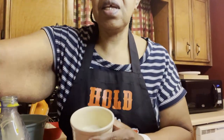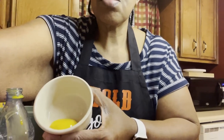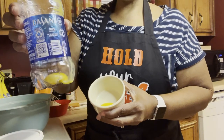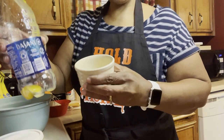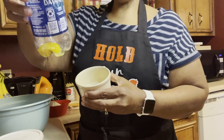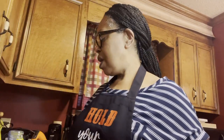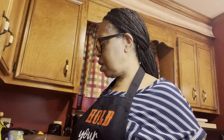So, with that being said, this recipe called for 4 eggs: 2 eggs, and then 2 egg yolks. Let me get y'all down in here so you can see. I wanted to just show you all something I did. That's one of the egg yolks, and I used a bottle to get the other one. I used the bottle to get them both. That's a way to get your yolks. I saw that hack, so I tried it. You can't just grab them with your hand, but I just want to show you all that. But anywho, let's get into this video.